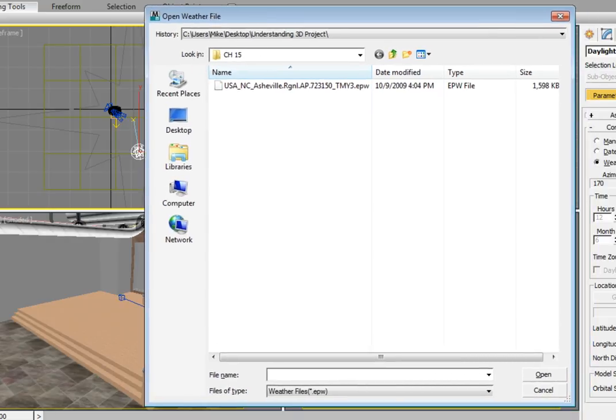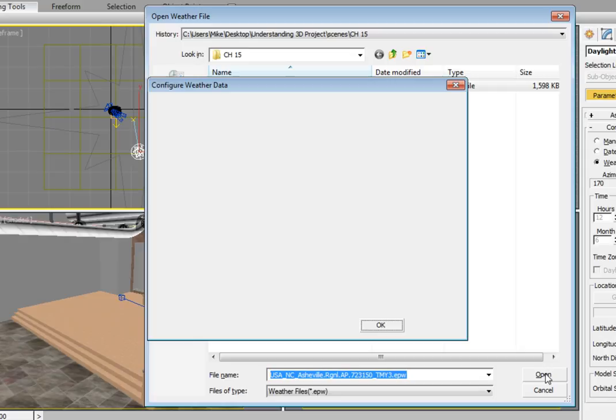Navigate to the Understanding 3D Project folder, Scenes directory, Chapter 15 subdirectory. From the Chapter 15 subdirectory, choose the USA NC Asheville.regional.ap.723150 tmy3.epw file and click Open.